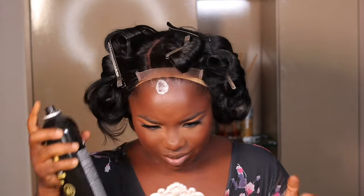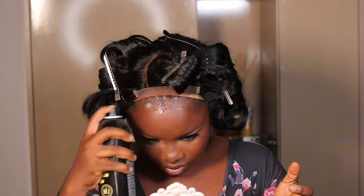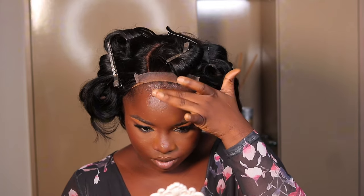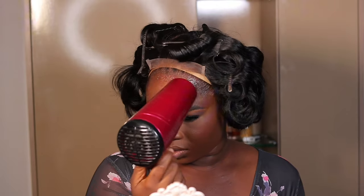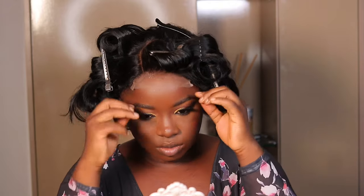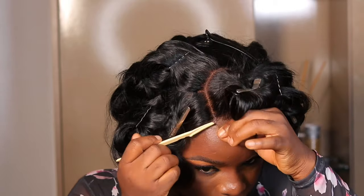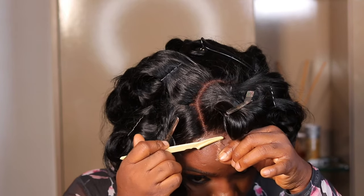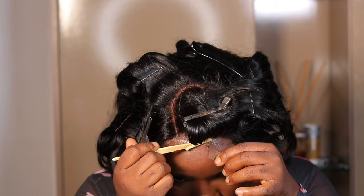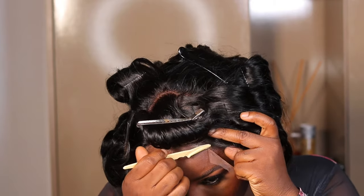This wig seems like a 22-inch circumference and my head is normally 23 to 23.5 inches, so it was a bit tight — I couldn't pull it as far forward as I normally would. My hairline placement had to be a little further back than usual. It wasn't terrible but I would have loved if it wasn't so tight. As for the lace — it's a glueless wig but I tested how the lace would lay, and it actually laid flat fairly well. The lace doesn't dissolve into the skin but it's fair enough.